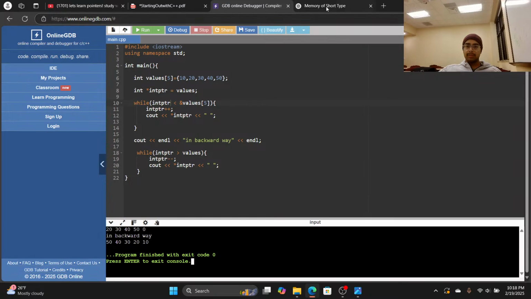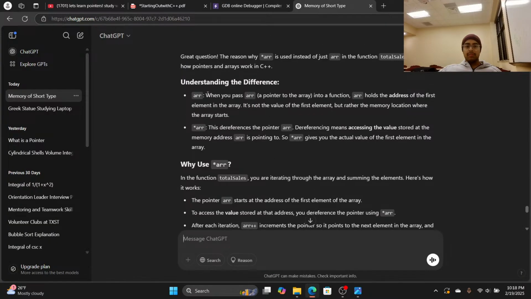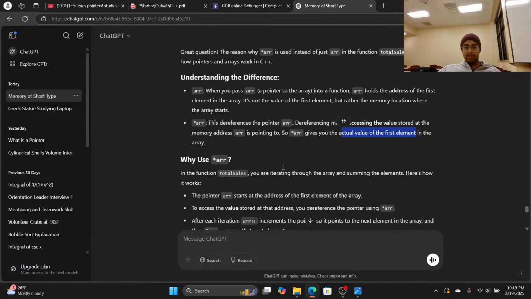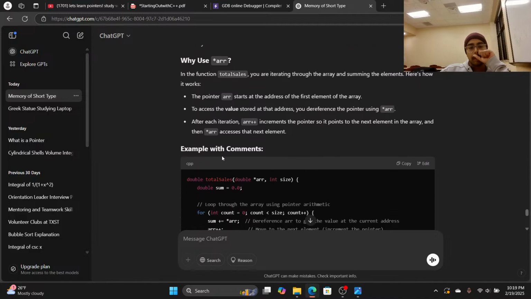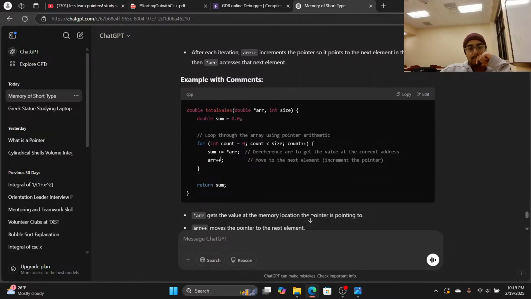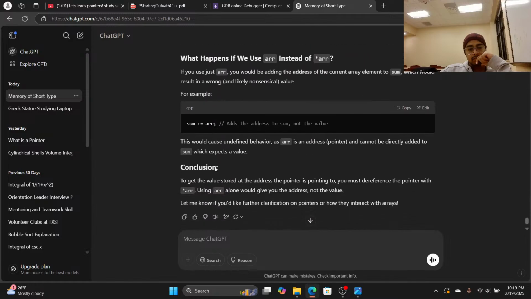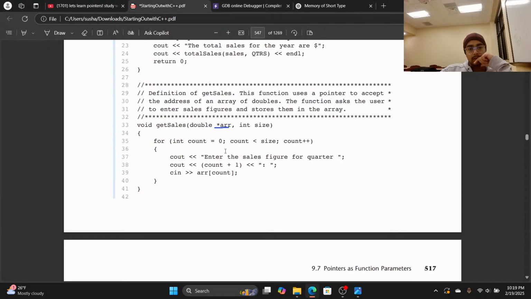It's like the C programming language. If we use r, when you pass r, a pointer to an array, into a function, r holds the address of the first element in the array. It's not the value of the first element, but rather the memory location. So this is the memory location, whereas this is the actual value of the first element. Okay, I got that.